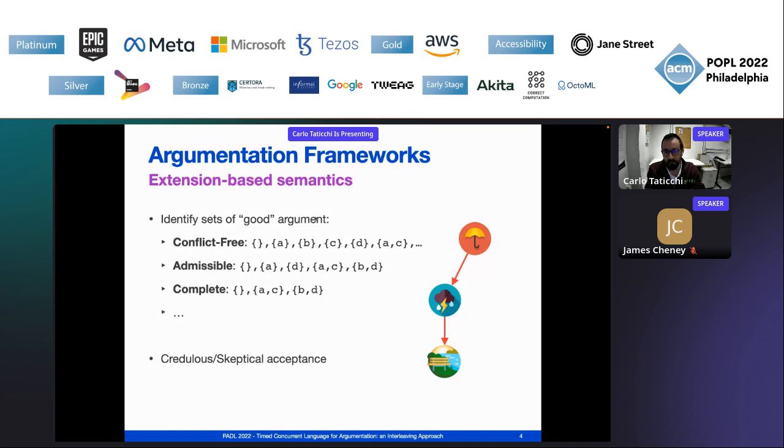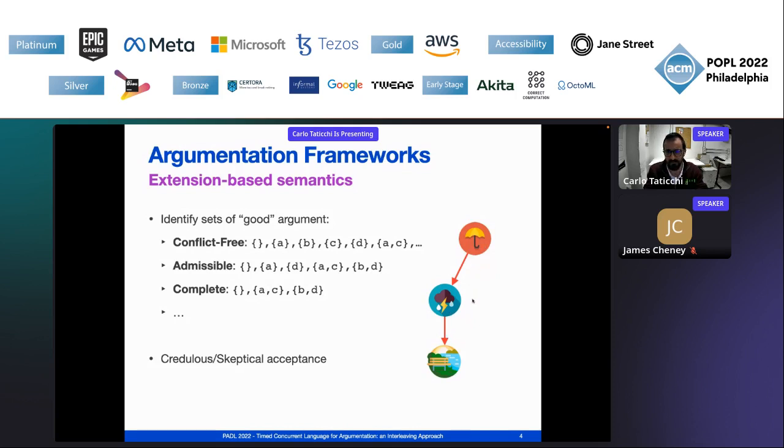So in this example, we have three arguments. The first one here at the bottom might stand for, I want to go to the park. And then you can see that there is another argument which is attacking the first one. This other argument could mean, wait, you cannot go outside. It's raining, you will get wet. And then this third argument with an umbrella means that you can just go outside, even if there's bad weather, if you bring an umbrella with you.